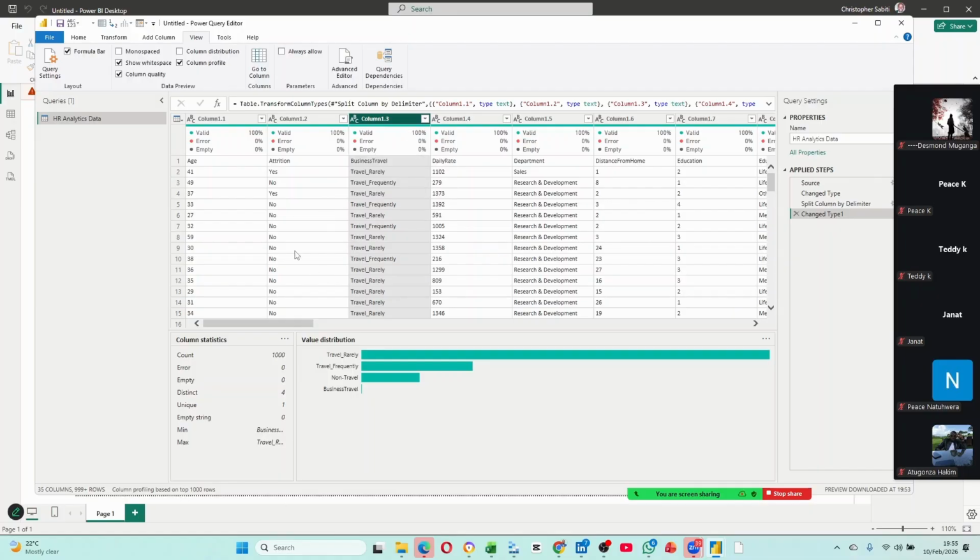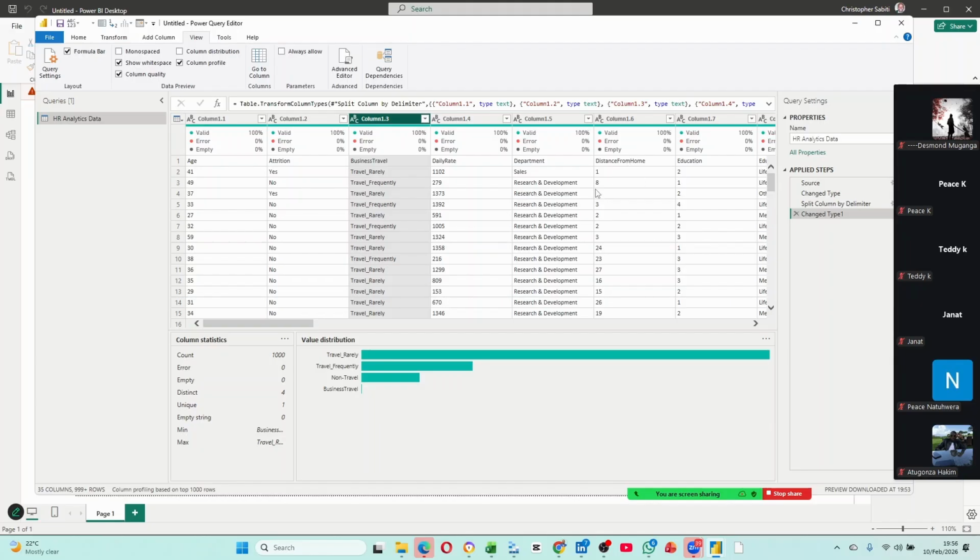And how do you determine that? I've told you, look out for a column that is going to act as your master data, a masterpiece. If in this column all of them are numbers, why is this one showing me distance from home? Then it is not part of the values. It is part of the headers.